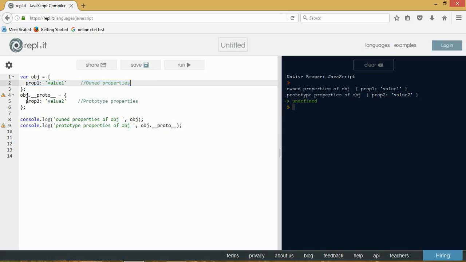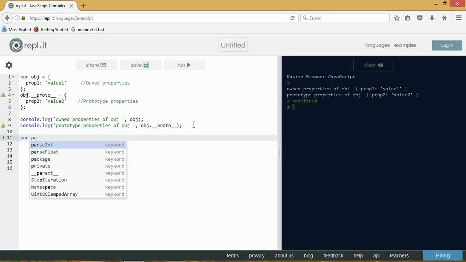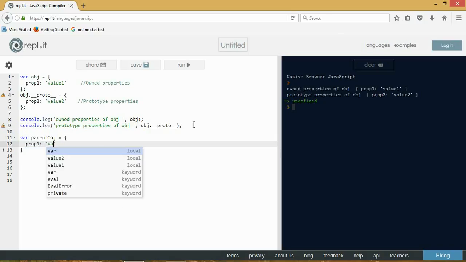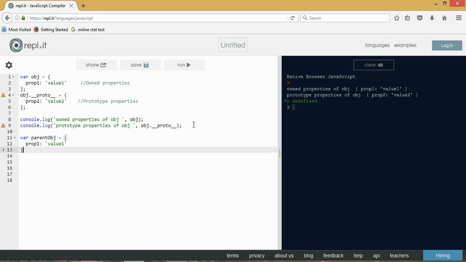Okay, now we will see how we can inherit the properties from one object to another object. So let's say there is a parent object with a property prop1. Now I have to create an object which will inherit the parent object.